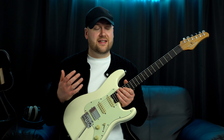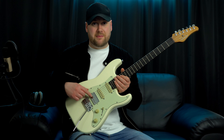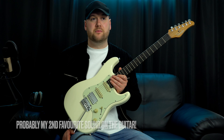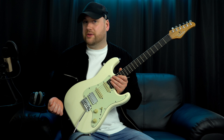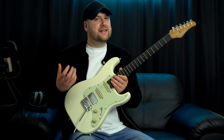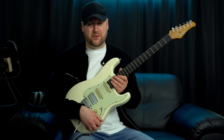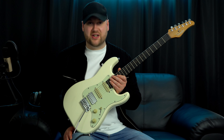Another favourite sound of mine, and again this was a complete and utter shock: I really ended up gravitating towards making the humbucker a split single coil sound, just by lifting the tone up to split it. It just sounds amazing — even in metal it sounds awesome as a split humbucker. It gives that extra clarity, similar to a single coil, and it still packs a punch and tightens up the sound. Especially for rhythm metal playing, I actually slightly prefer lifting the tone up so the humbucker is in the split coil position.